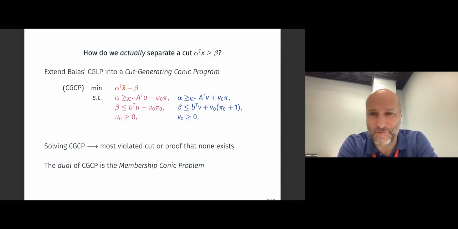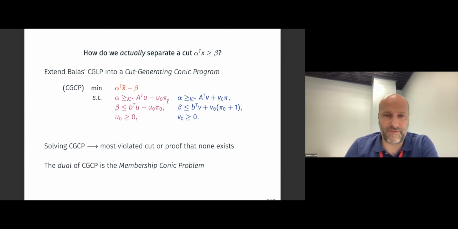So, absolutely, I do. This cone is unbounded, and so essentially, if I solve it like this, I can minimize the violation as much as I want. This is exactly the same thing that happens in mixed integer linear programming. And indeed, I actually need the normalization. And I will try to convince you that based on the fact that I can do normalization on this cone, I can end up having a well-behaving system, which is not always the case when you are trying to directly generate disjunctive cuts for mixed integer convex optimization. But yeah, thank you very much for the question.